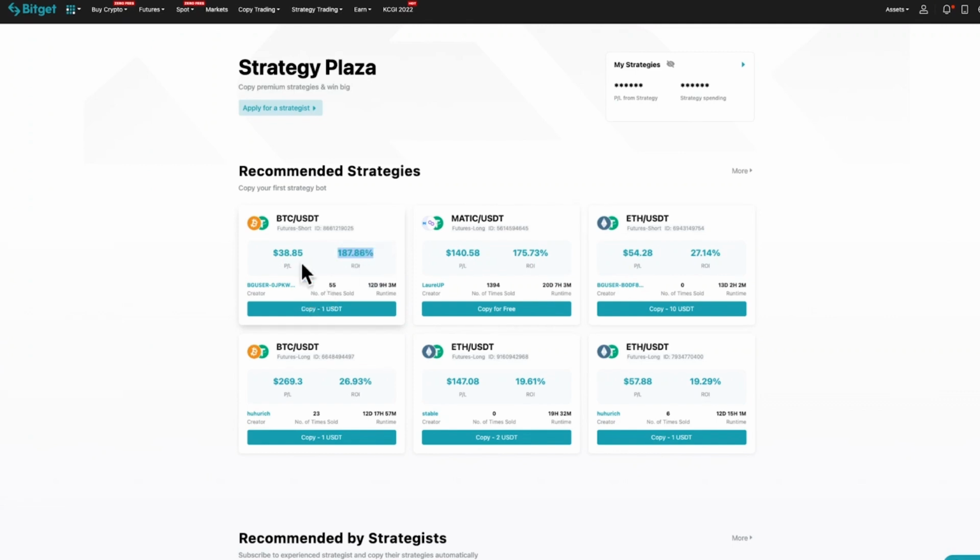However, it's using a small balance, so the current profit is only $38. So you don't always want to pay attention to this number. You also have to pay attention to this, because anyone can take a huge risk to generate a high ROI on a trade that they use $10 or something, so that they can rank top. So you have to be careful with that.